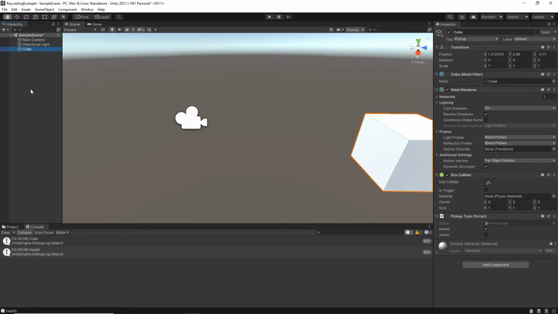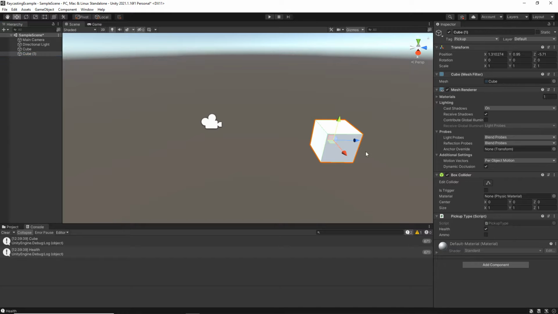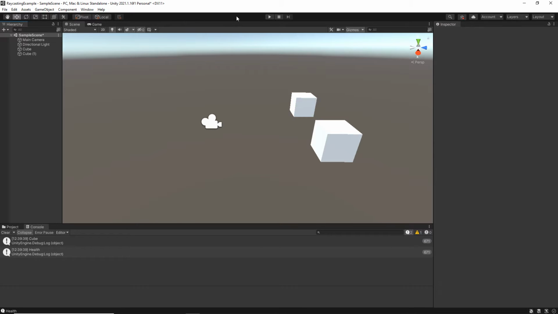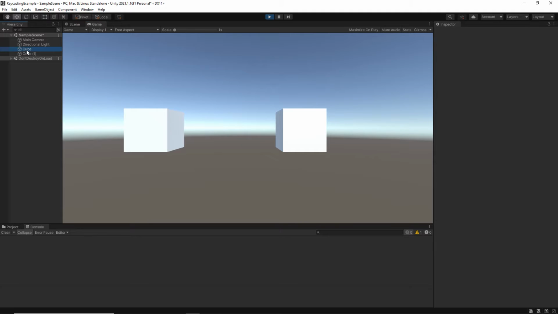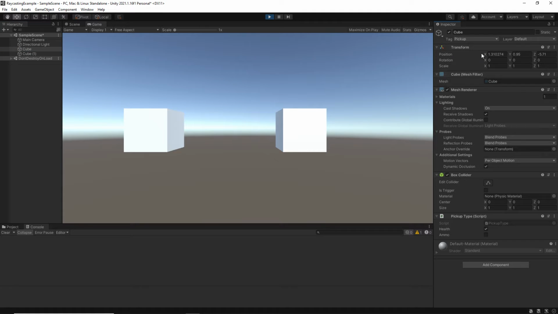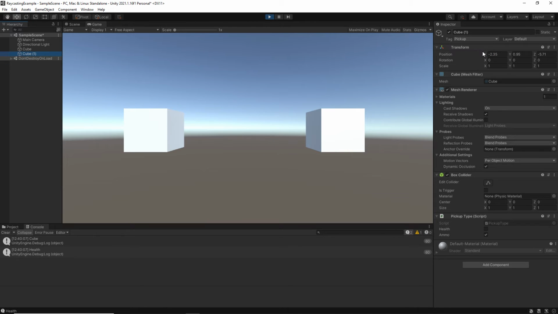Let's say that we have 2 cubes. So I'm just going to duplicate this one, and I'll move this cube over this side. And I want this one to be ammo instead of health. So let's try it again. Let's press play. First of all, I'll take my original cube and move that into position. There we go, health. Then I'll take my other cube, move that into position, and there we go, ammo. All right, so I'm literally getting a component from an object.